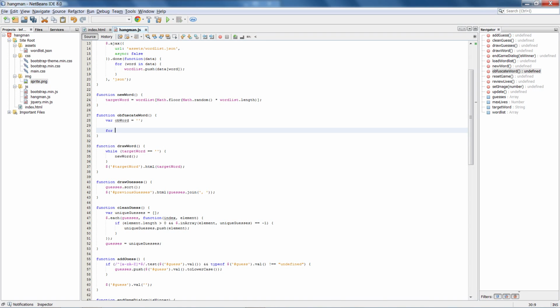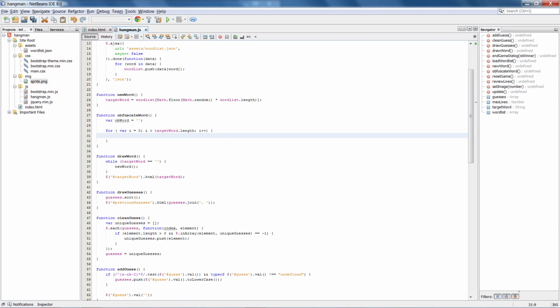So as I say, we're going to go through all of the letters within that array and compare.